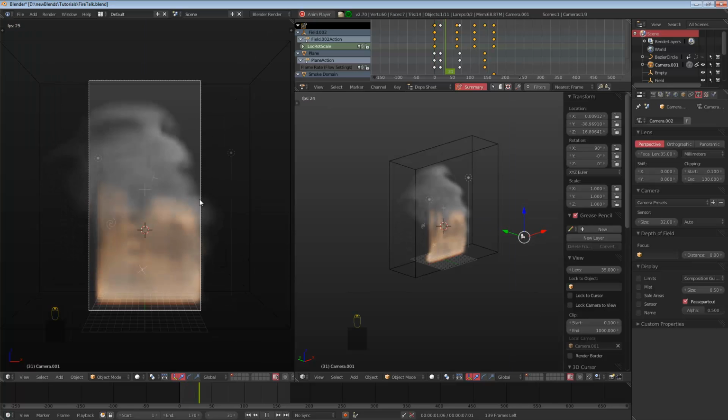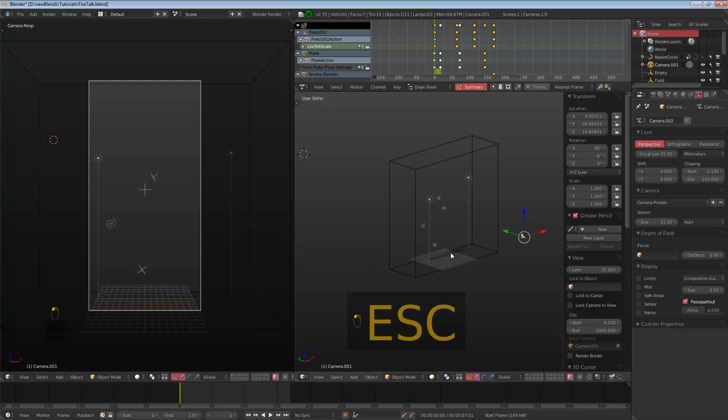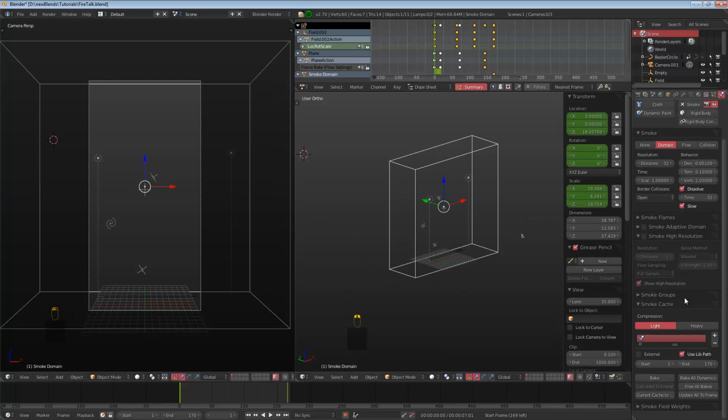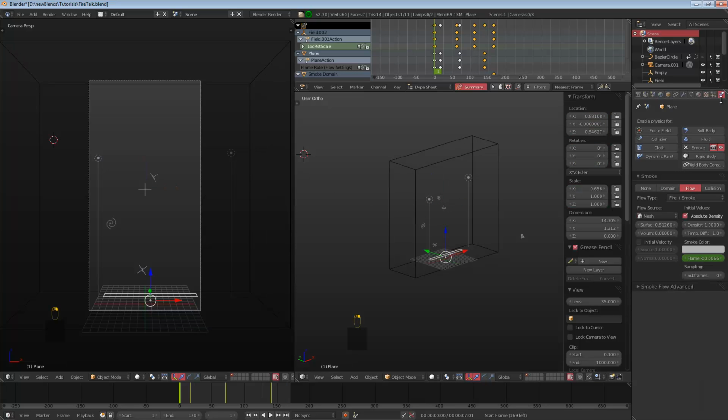Alright, whatever. Here's our flame. Sorry about that. And so now we can finally come over to our domain and tweak our settings. So, 170 frames is how many we got. For high resolution, change this to FFT. If you don't know why, then just do it, or just experiment with it, which is pretty much what I do. Just experiment with it on low.